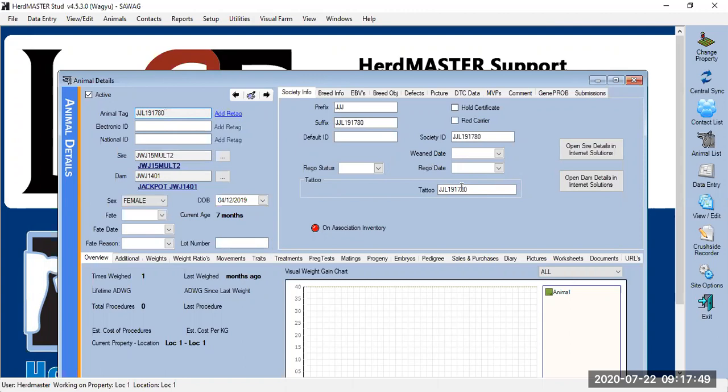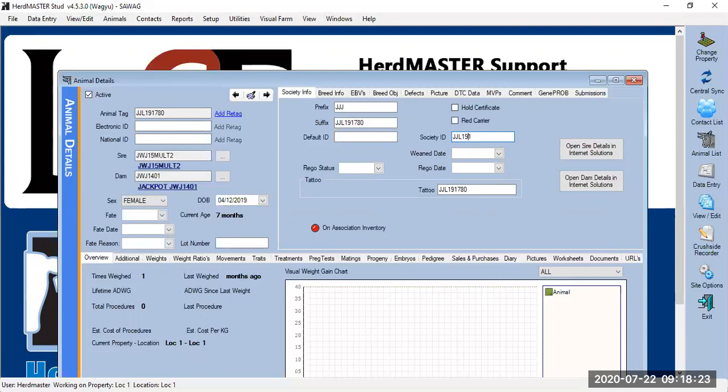Also, some of these societies, when you enter an animal tag, a lot of people prefer putting in zeros. So if this was animal number 1, it's going to be 001. But the societies don't use the zeros. They take the zeros out. So it looks like that. When it sorts, if your animal tag looks exactly the same, it sorts numerically incorrect because it's going to put 11 under 1, which is a bit of a pain if you're trying to sort your animals numerically.